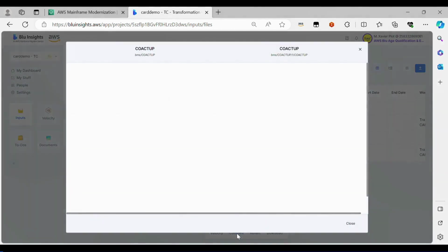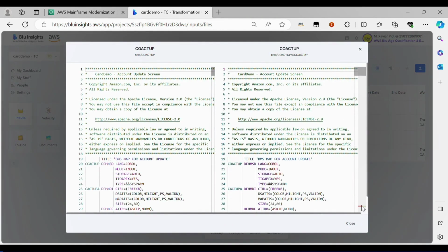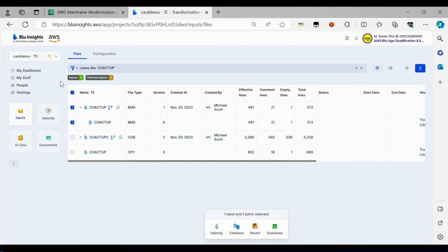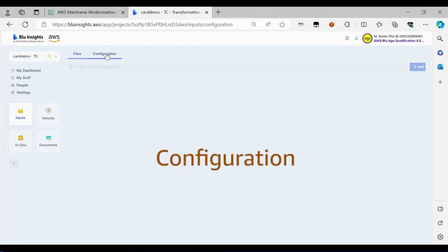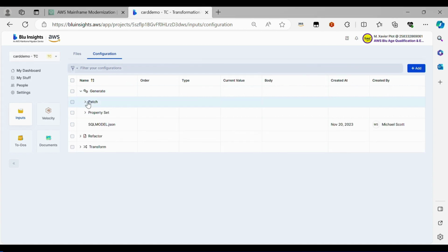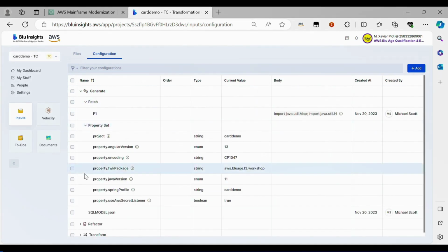It's also used in order to get some code refresh from the customer in the middle of the project, because the customer is going to refresh the source code in the middle of the project because the maintenance is still going on during the transformation project. So this way we can automatically get an impact analysis on what are the pieces of the transformation that need to be retransformed and retested, reapplying the test strategy.